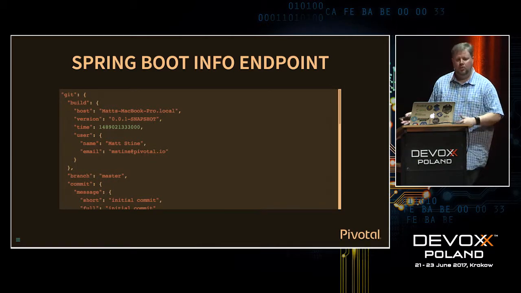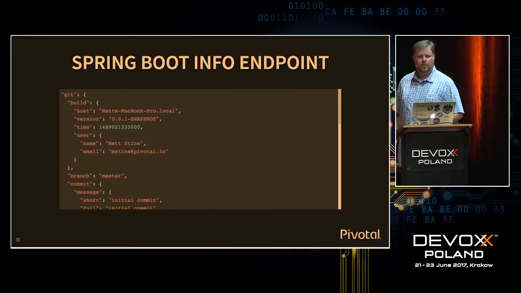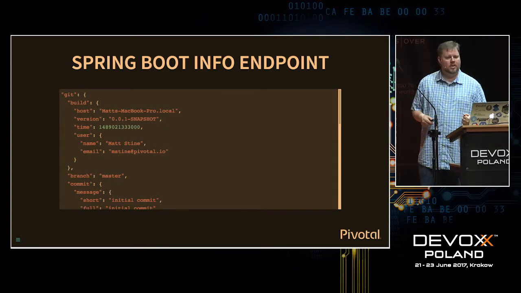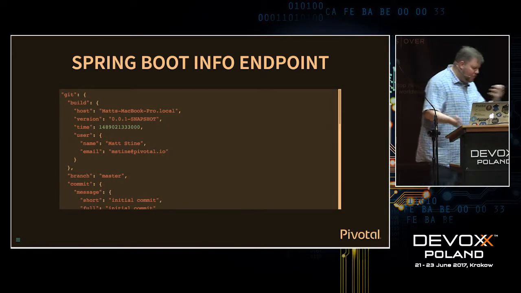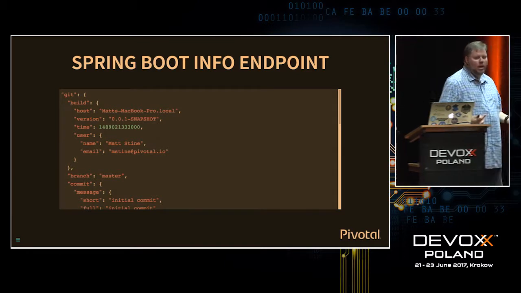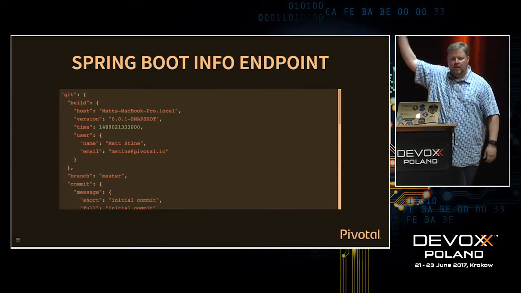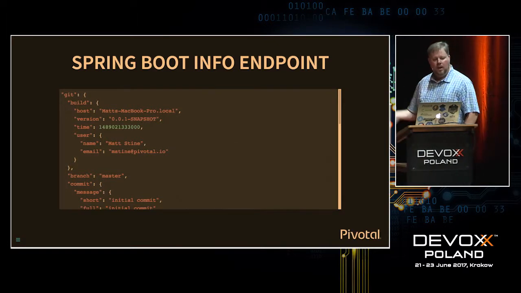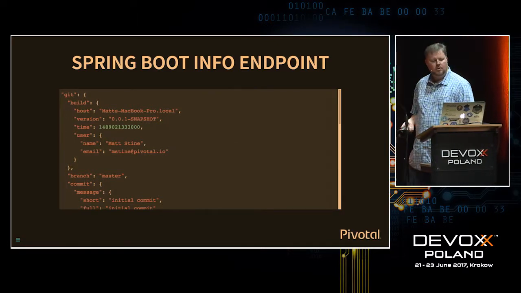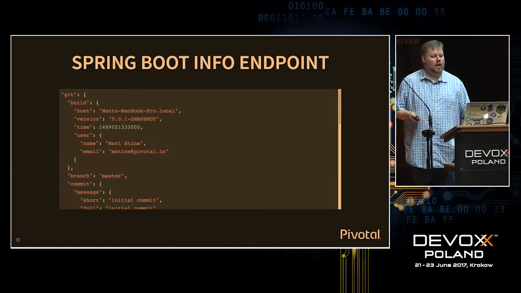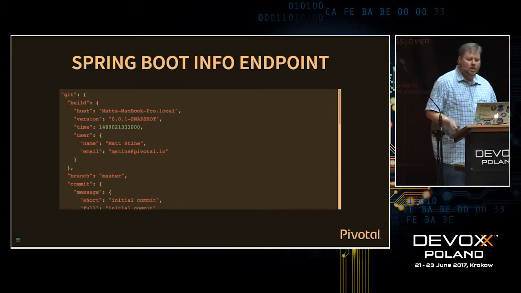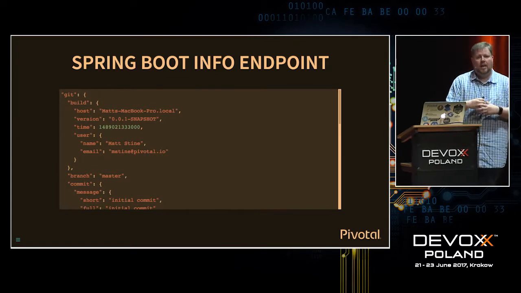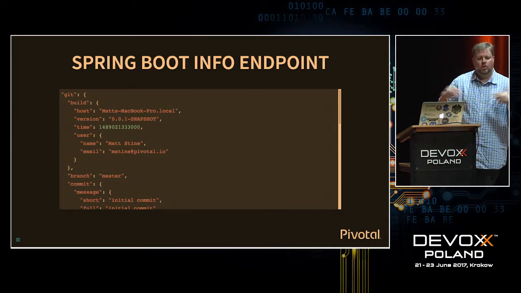Same thing from a traceability standpoint. Next to the health endpoint, we have an info endpoint that you throw some very basic plugins and properties into a Maven or a Gradle build, and you can automatically get, here's my Git commit information. Here's exactly what SHA, what branch, who did the commit, when did it happen. I can get Maven information. I can get any other thing that I implement an info extension point for.